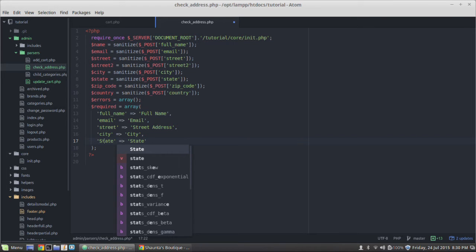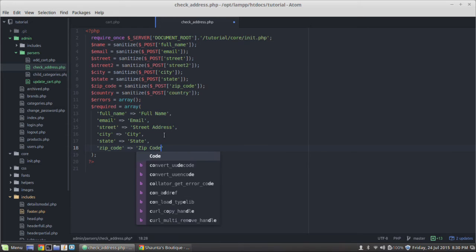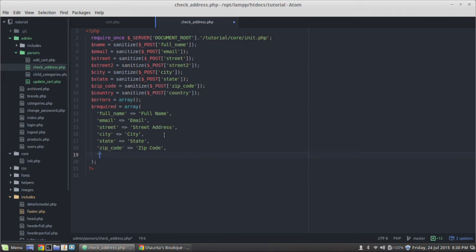I realize I got a capital S there, and that needs to be lowercase, just because that's the way I named it. And then we're going to do zip code, and we'll say zip code. And then the last one is going to be country. So country.